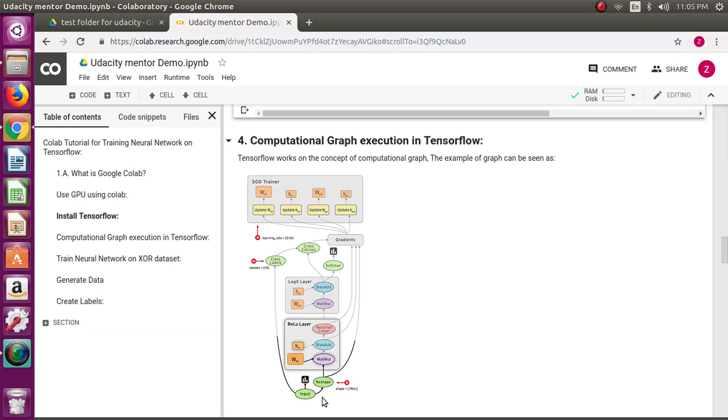If we consider this whole picture, it is typically a neural network, and we have data that is passed into the input node, then it is reshaped, then we have multiple functions like multiply, then add biases, then apply a nonlinear function, then there is another layer. So this structure represents a single layer, then we have another layer, and all the data from input passes through these layers, then there is the optimizer. So this is, you can say, an abstract or more detailed view of a computational graph.